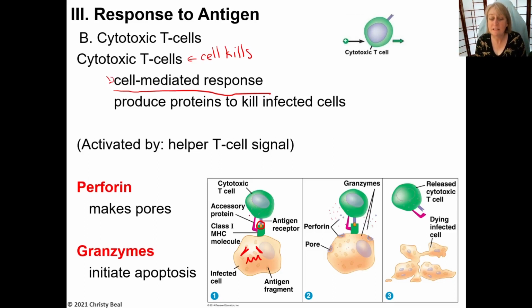The cytotoxic T cell binds with it, and binding with it triggers it to react and lock on, and the cytotoxic T cell releases perforin. This is one of my favorite proteins. That's exactly what it says. It makes pores in the sick cell. Well, it makes pores big enough that everything can fall out. And so the insides kind of leak out. And granzymes, which tell this cell to initiate apoptosis, or cell death.